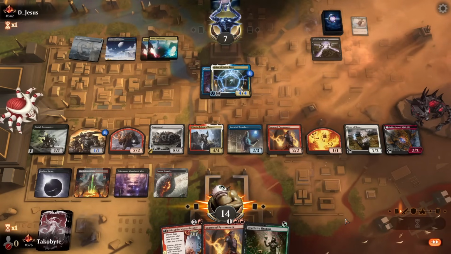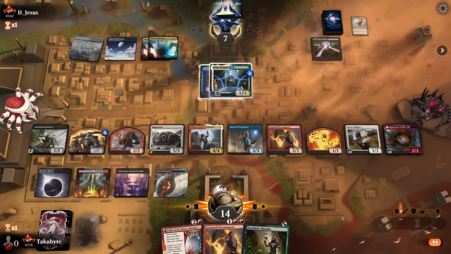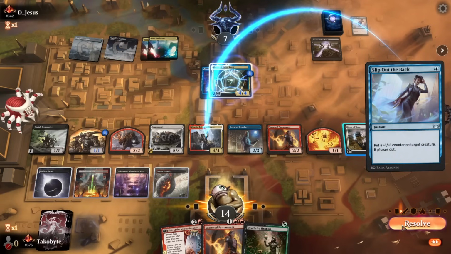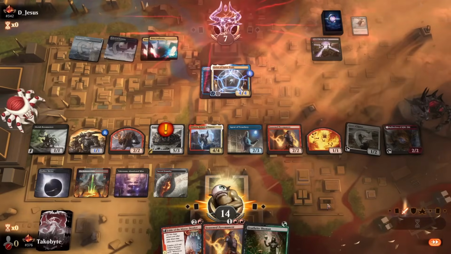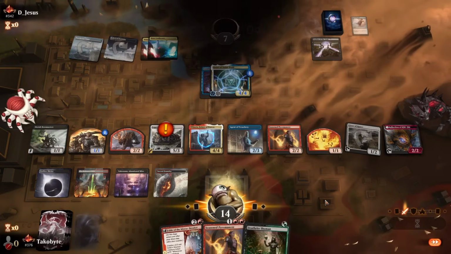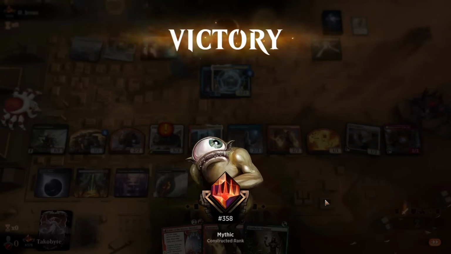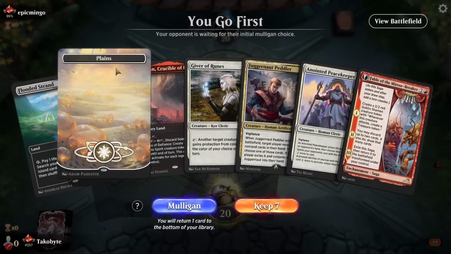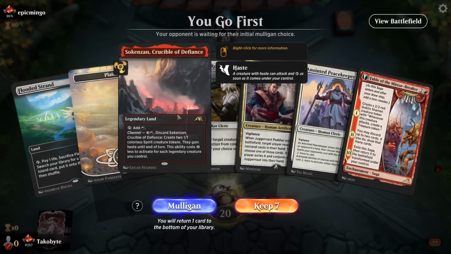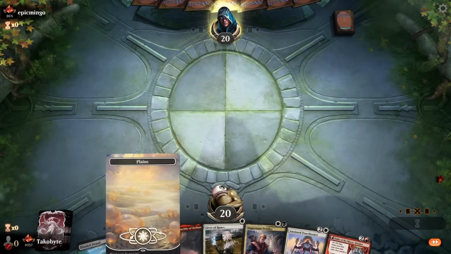Okay, well, that's a game over. Even if they slip out the back, I mean, doesn't matter. Easy game. Plain, mountain, swamp. I'll keep.